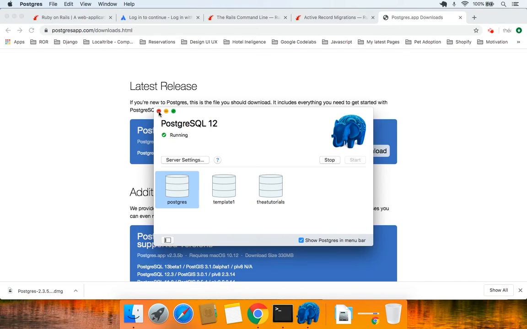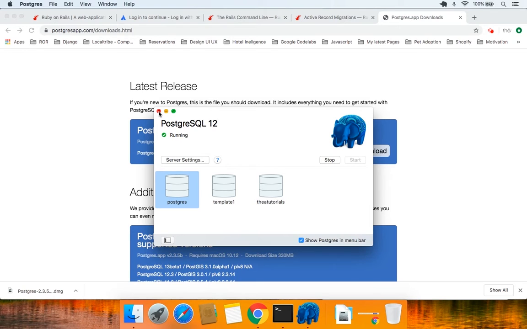the native way is brew services start postgres to start your database. To start Postgres, but since we didn't install it with Brew, we did not. This is an app installation. So we're not going to do that command. It's probably going to say command not found. So if you want to do these commands with Brew, then you should have installed it with brew install postgresql. And we may have to do that. We may have to do it to override this, just in case.